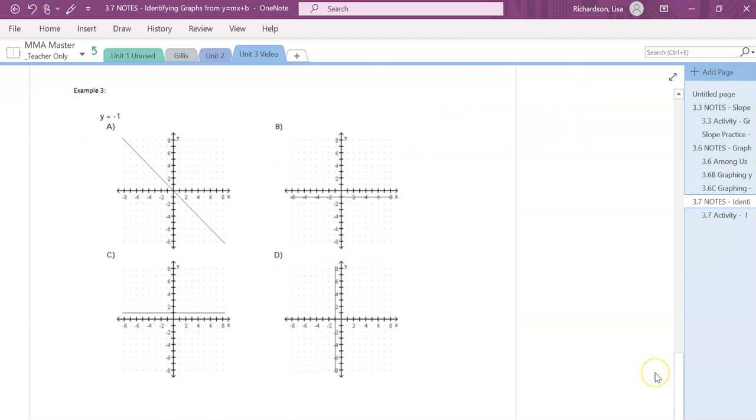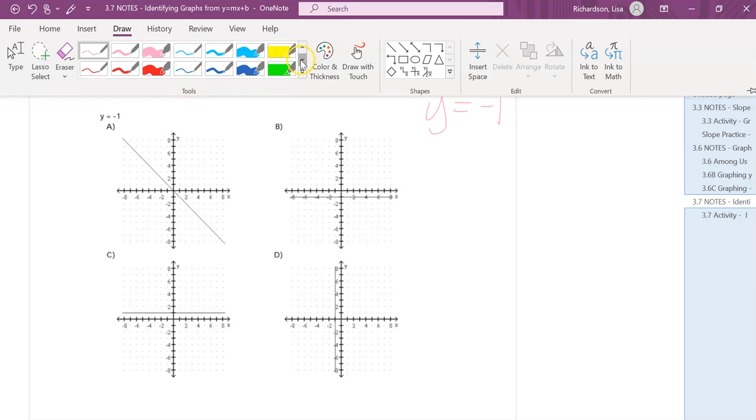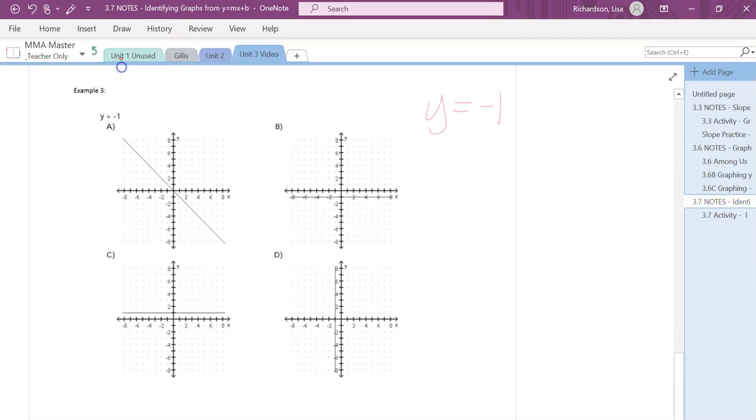Third example is a little different. On the third example, we have y equals -1, and that's it. No mx. Kind of just like a b because it's in y equals. So what this says is y equals, and I'm going to get a different color that's a little bit brighter for you guys to notice. And what we're looking at here is y equals -1. So first of all, I'm going to think of, okay, the y-axis is the up and down axis, and it equals -1. So there's nothing there, that one's out. There's nothing there, that one's out. Y equals -1. There's nothing there, that one's out. That's the only one that has y equals -1.